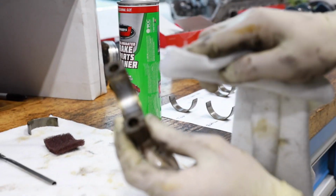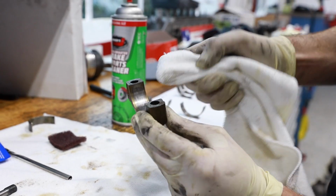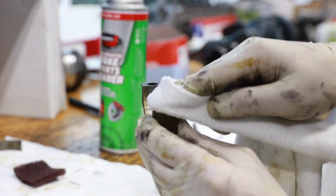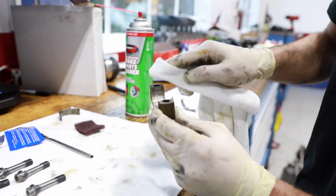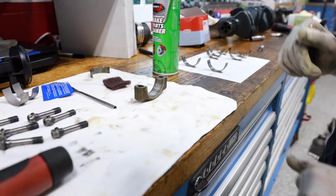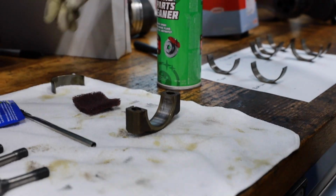Quick wipe down some of that extra. Again, I'm doing that start in the middle and go out kind of motion. So light dab there. Get rid of anything that was left behind. Now that's ready to receive a new bearing shell.